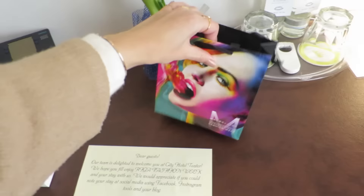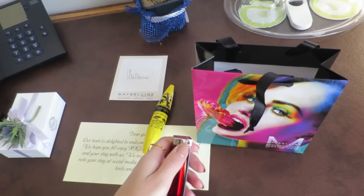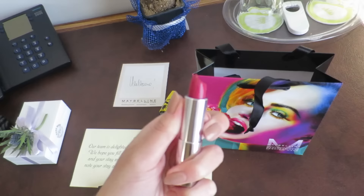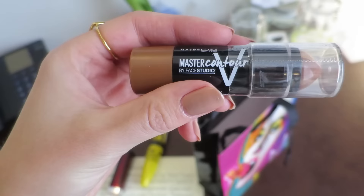Welcome! So I got mascara and a lipstick in Hollywood Red. I'm wearing a nude lipstick and I think I'm going to keep it — Choco Cream, the one that I love. Oh, this is a really beautiful color actually. It's a new product: Master Contour for light skin, and Dream BB Fresh with soy extract.